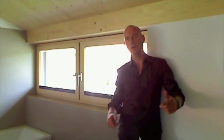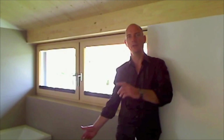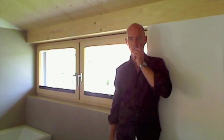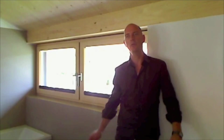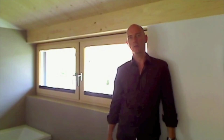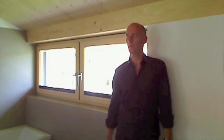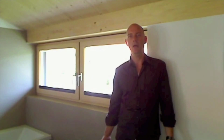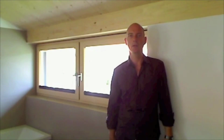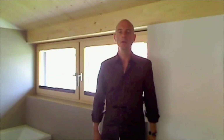I've spontaneously decided on my way down to make a stop in the bathroom, not literally speaking, but figuratively. This is the upstairs bathroom here, which employs the same principles of framed views. These are the two windows, actually one window slit above the entrance door on the east facade where the neighbors are. So the windows are just big enough or small enough to allow the right amount of daylight into the building, not having the space trapped because you create humidity here through taking a shower. And so you can open the windows and naturally ventilate the room.